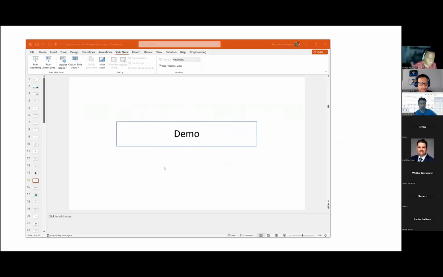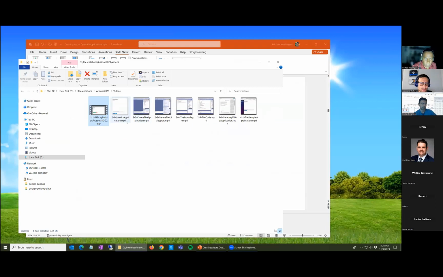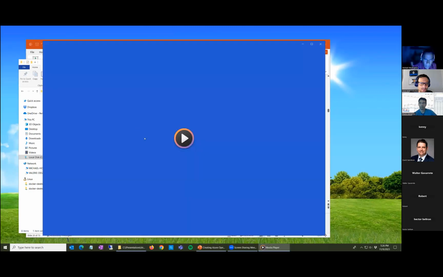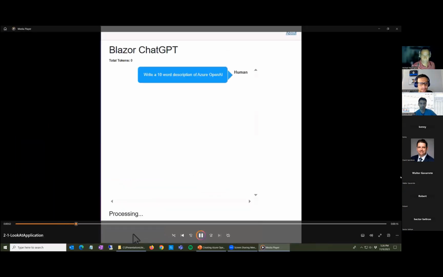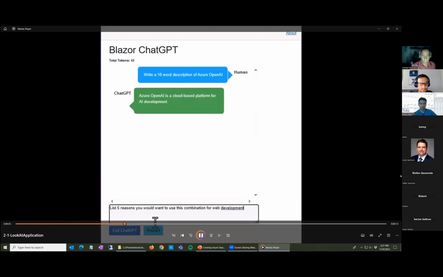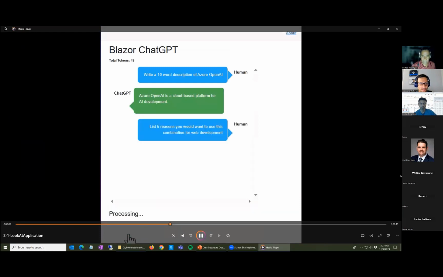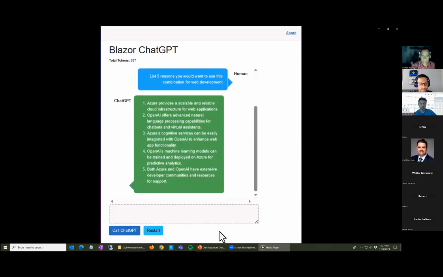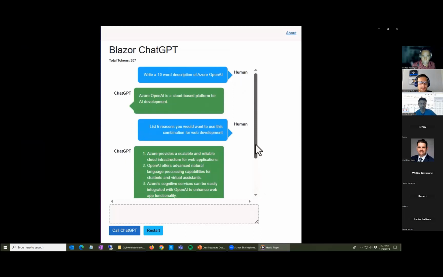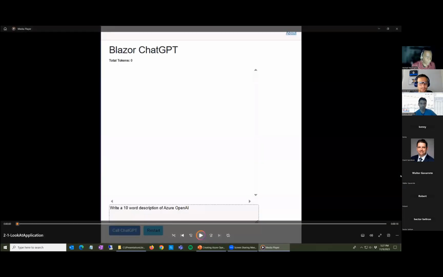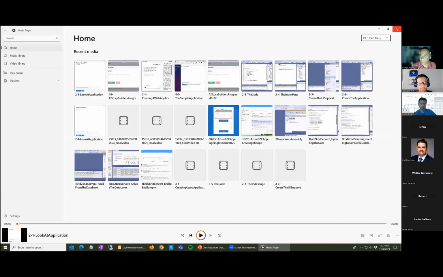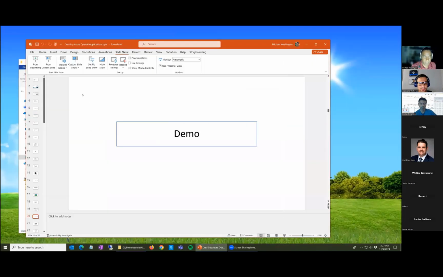So now, this is the application that we're going to build, where I could put in a prompt. You see the reason why I'm using Markdown is you see how the 1, 2, 3, 4, 5 is all nicely formatted. That's because, and I'll show you where, we ask the AI to give us the responses back in Markdown.